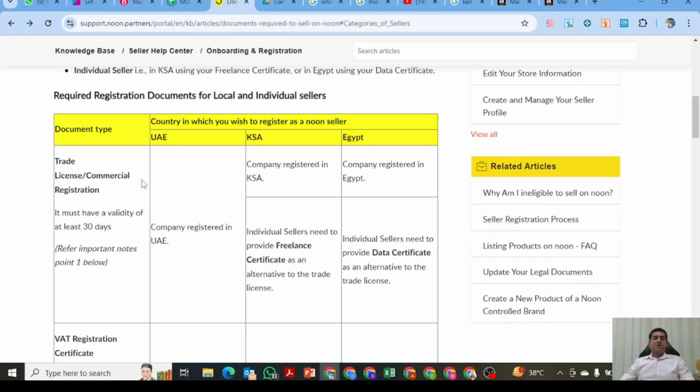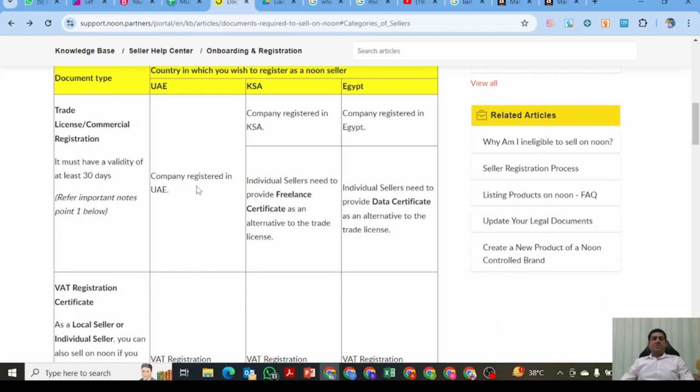In Saudi Arabia we call this CR, and in UAE we call this trade license or commercial license. In UAE the company is registered in UAE, and in KSA the company is registered in KSA. Then, if somebody has a freelance certificate, or an Egypt company registration, the second thing is the data certificate.